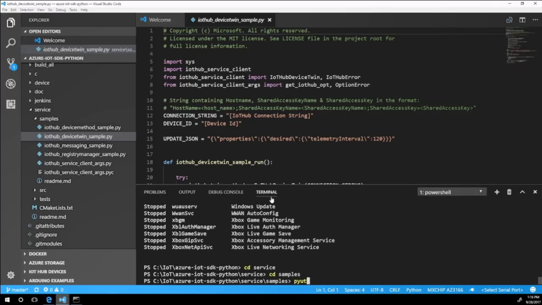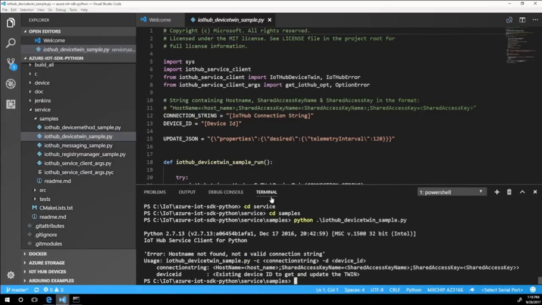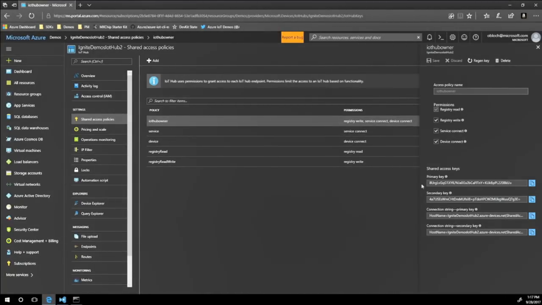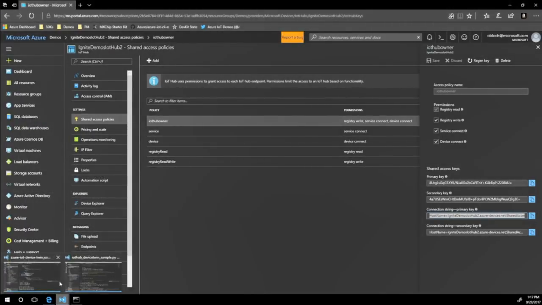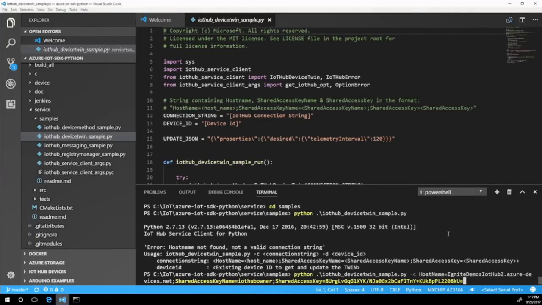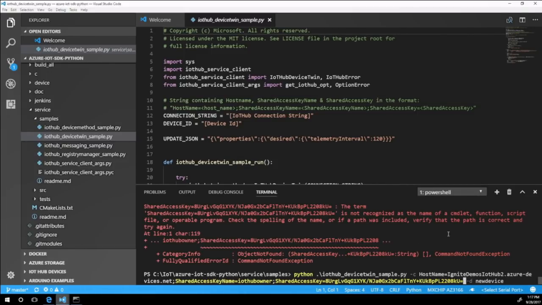Samples and Python. Because I think it's going to ask me for the credentials if they're not in there. IoT Hub, device twin sample. Yes, so basically I can pass the connection string. So the connection string itself will be the IoT Hub connection string, because I'm managing that device. I use the God mode one. Don't do that. And paste. And then I need to inject a device name. It might require the, that's fine, we'll see. The quotes, yes. And there you go.